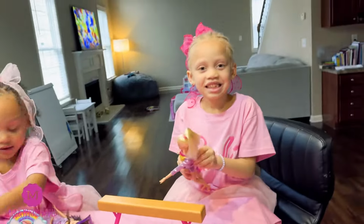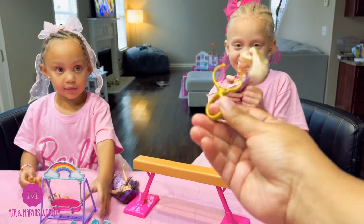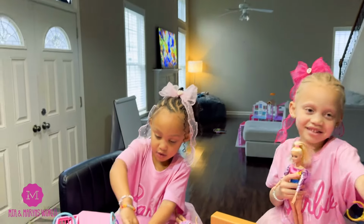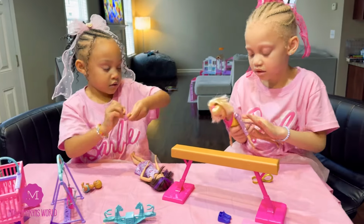Okay, now show us Barbie doing a flip. Oh, and it comes with the ring. It goes around Barbie's waist. Come on, baby. And then Barbie can flip. Oh, you were changing her clothes. Can you show us first that Barbie can flip? Can you put her clothes on and show us how she can flip with that piece?